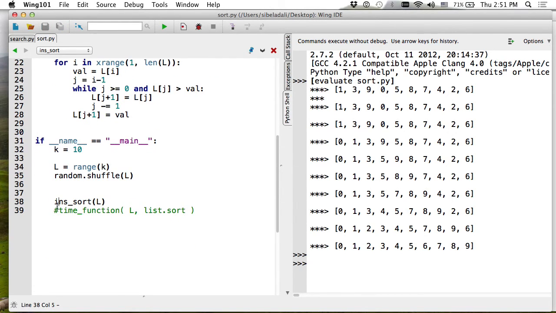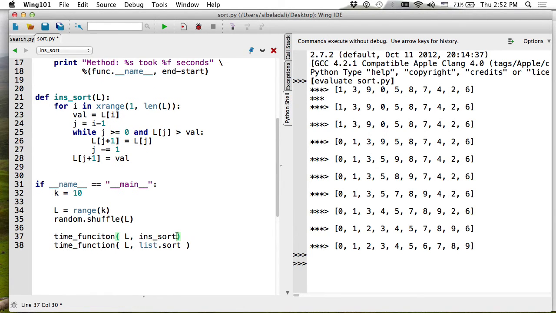So, assuming that this is correct, let us time it. So, I'm actually going to time insertion sort by sending the name of the function the same way I sent the other function, right? Yes? Function wrong, that's true. You're being too nice. I clearly have spelled it very wrong. All right. Okay, so obviously with 10 items, you are not going to see a difference, so let's try with 1,000 items.